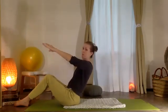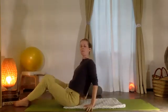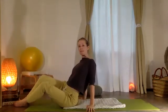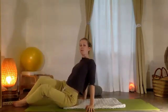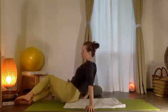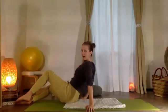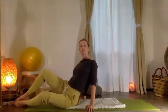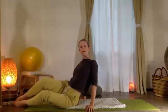Good. And then we're going to pause here for just a moment. Bring your hands right down, and then I want you to take that same little twist, but with your lower body. So you're going to push slightly through your hands. Keep your knees, las rodillas juntas, y vamos a mover lado y lado y lado. Good. And then let's pause on your right side, y vamos a subir y bajar la pierna. Good. Let's try that one more time. Otro lado. Good. And exhale, take 5 and 4 and 3 and 2 and 1.